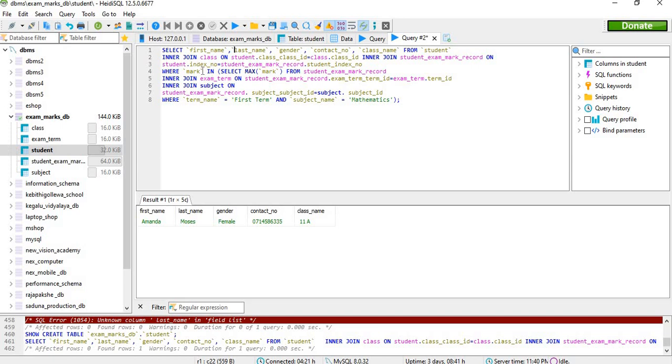So here I have selected first name, last name, gender, contact no and class name from the student table, and inner joined the class table on student.class id equal to the class table's class id, and I have inner joined the student table to the student exam mark record table.